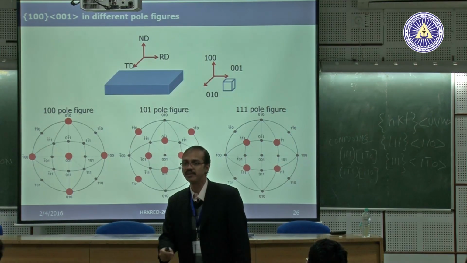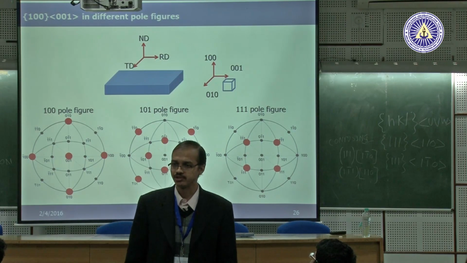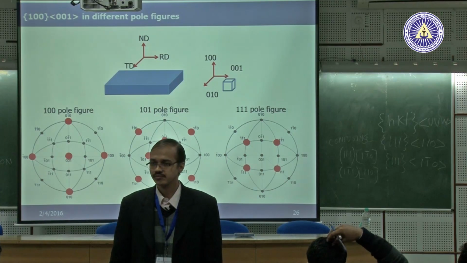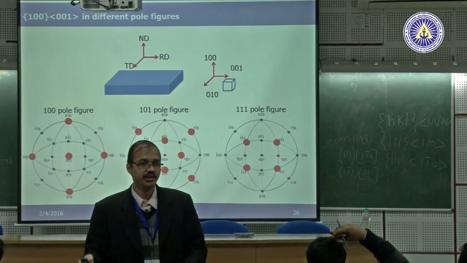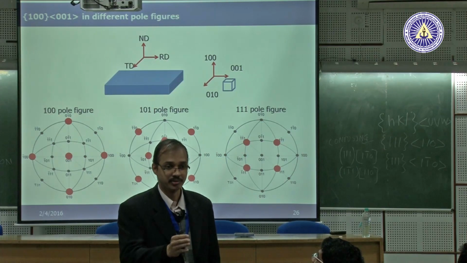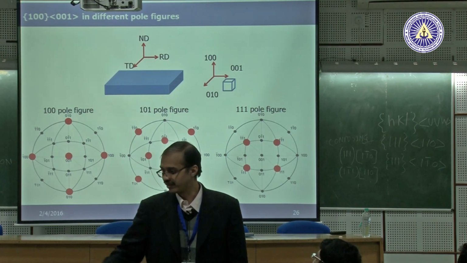So what is the possible angle? Is 90 degrees the only possible angle, or is there some other possibility? Look at all the possibilities. So if I ask you, in the family, what is the angular relationship between the 1, 0, 0 family, not one specific I am giving you, the family of 1, 0, 0 and 1, 0, 1? 90 is one answer.